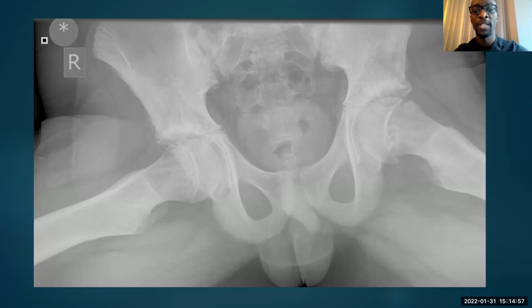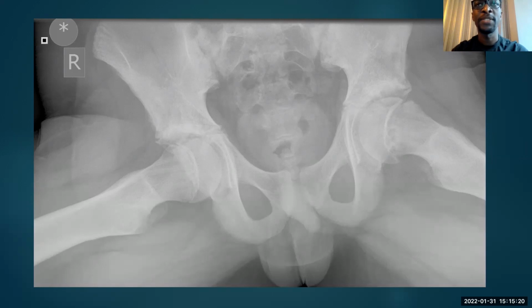There are some centers where I worked where they just go for a frog lateral to start with, because as I've just showed you, it's actually much easier to pick up on the frog lateral. If you can nail it 100% on the AP, then happy days, diagnose it, call orthopedics, no need for any further views. More often than not, I would say I would ask for a frog lateral.